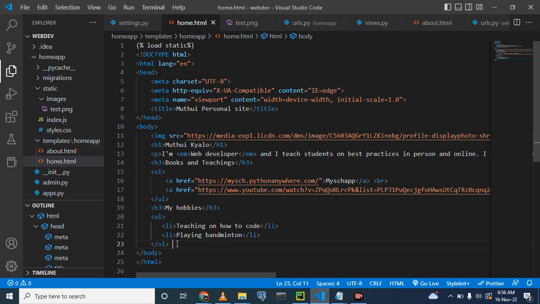So below the hobbies, we are going to make an h3 and autocomplete by hitting the enter key. Then we say work experience.